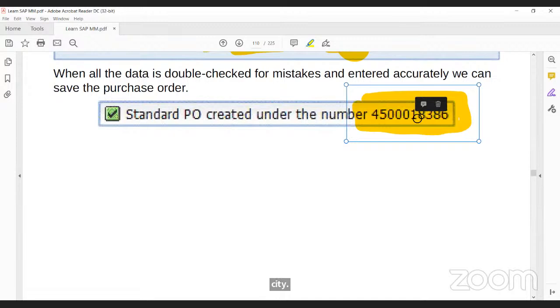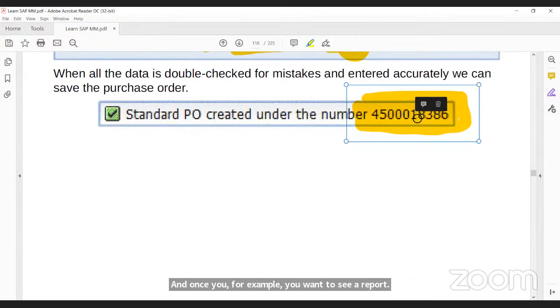For all future follow-up, for example, if the supplier wants to check his payment, he can check on this PO number. If finance needs this number to pay him, even the warehouse team needs it. For example, when they receive the goods under this order number, they need it to do the GR receipt for this PO.